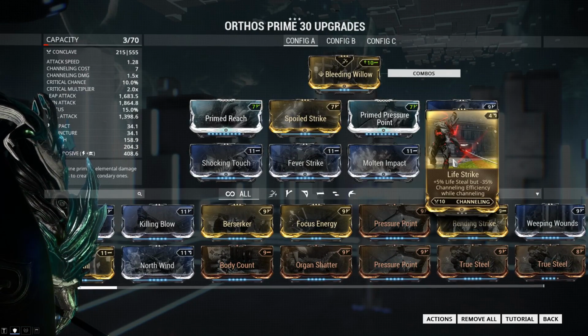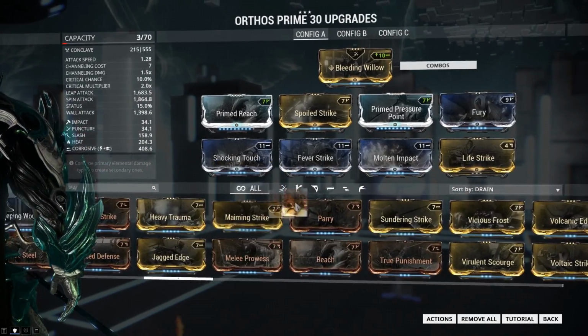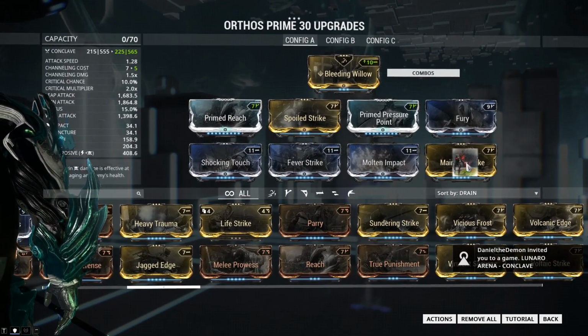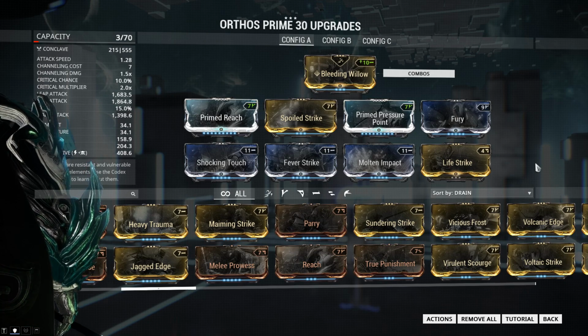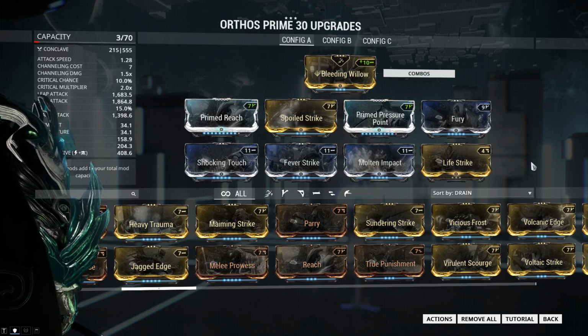The last slot on this build is kind of a utility slot. You can pretty much put whatever you want here. I use this weapon with Wukong a lot, so typically I have a Life Strike here because it works well with his Primal Fury ability. If you're not doing that though, you can swap out Life Strike for Maiming Strike, which gives a 90% critical chance for slide melee attacks. Also, you can throw on a 60% elemental mod of your choice here as well.